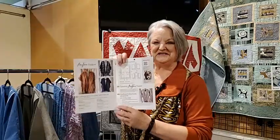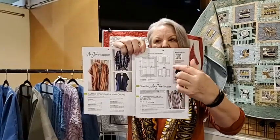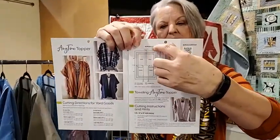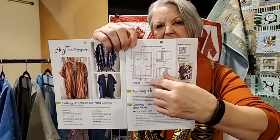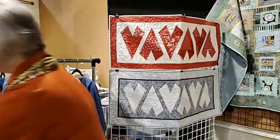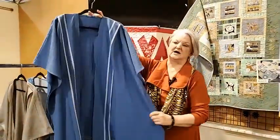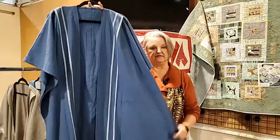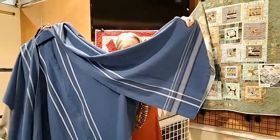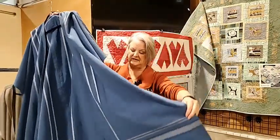So I have a couple of odd pieces. This is the one that I wanted to try, which helps you create a topper maintaining the corner plaid on a piece of fabric. And let me make better sense out of that. This originally was a tablecloth, a 104-inch long tablecloth, but you can see that that is the corner that originally sat on the tablecloth on all 4 sides.